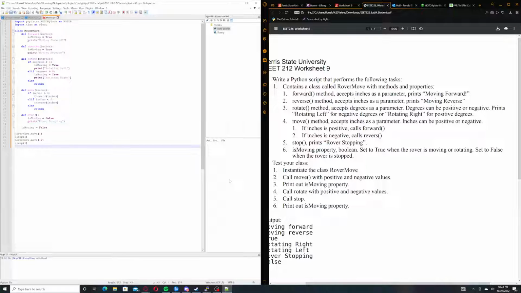Okay, now I want to print out the is moving property. So, let's see. Print is moving. If you noticed, I'm not putting quotes around is moving, like I'm not doing that with the numbers, and in some cases up above, for instance, I've typed in print parenthesis quotation moving forward quotation mark parenthesis.